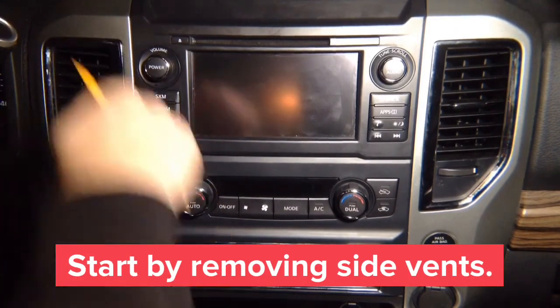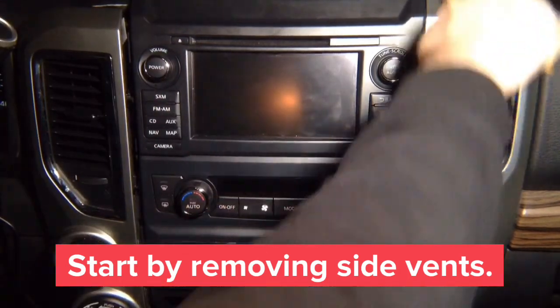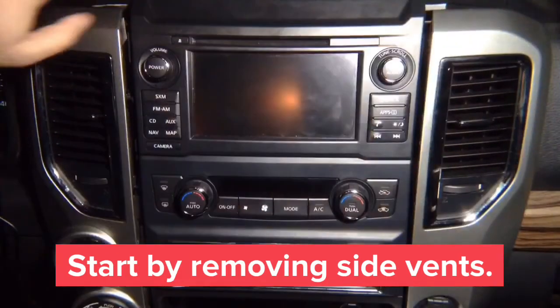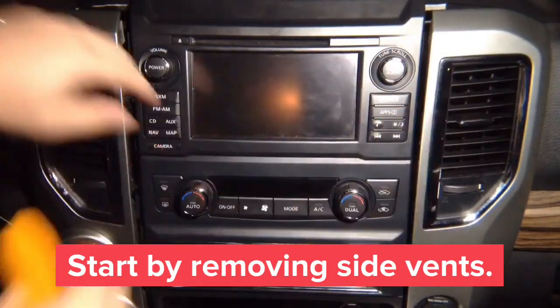Start with this panel, pop it open. On the other side, same thing, pop it open. They might look a little bit too hard to remove, but they will come out. There are latches you're going to remove to open them.